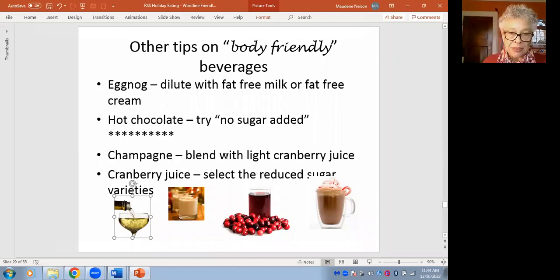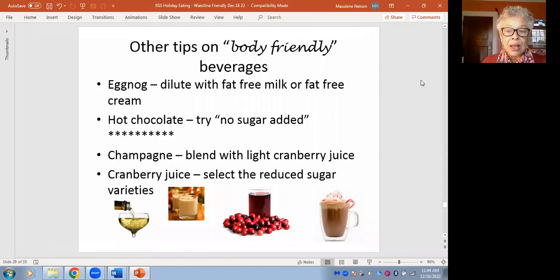If you like champagne, it's not something you'll drink a large volume of because it's expensive. But you can lighten it up with cranberry juice — or a light cranberry juice, often found in the supermarket. By the way, cranberry juice is really called cranberry juice cocktail because it's made with cranberry juice plus sweeteners. If you've ever had 100% cranberry juice, it is so insanely tart that you pucker — like drinking lemon juice.